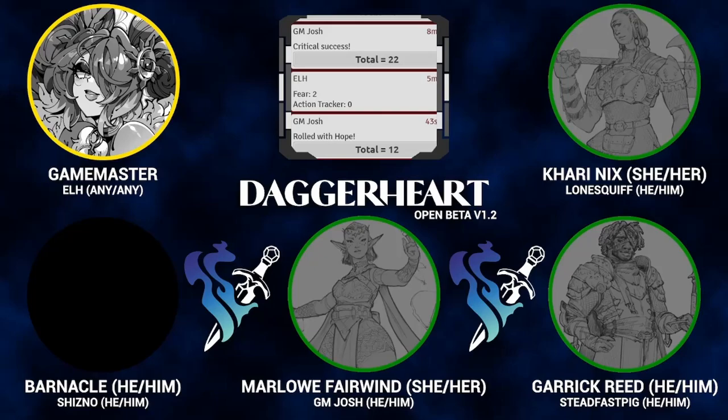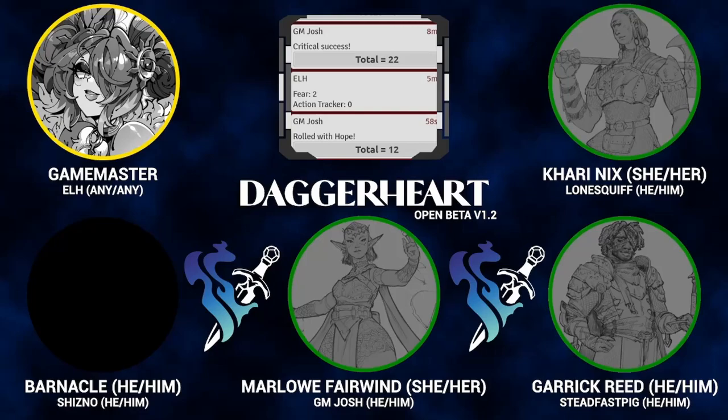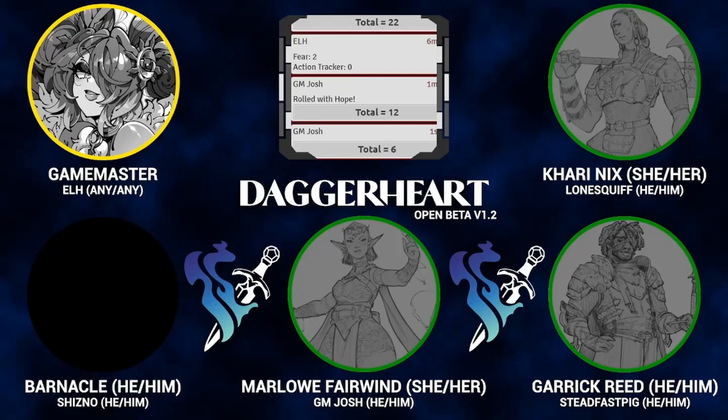So one thing I'm going to ask, though, Josh, is would Marlo attack the one wielding the dagger or the one that looks to be a little bit more wrapped in cloth? Which one's closer? I would say the one with the dagger. I think that's the one she's going for then. She's going for the one that seems to be the most aggressive. Okay, so go ahead and roll your damage dice on this. So that's 1d8 plus 2. Okay, total of 6.